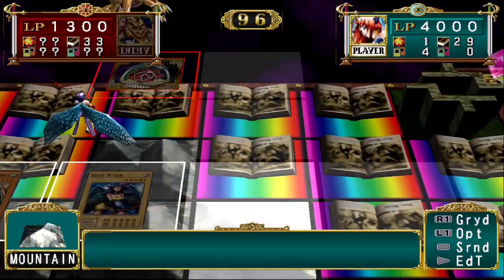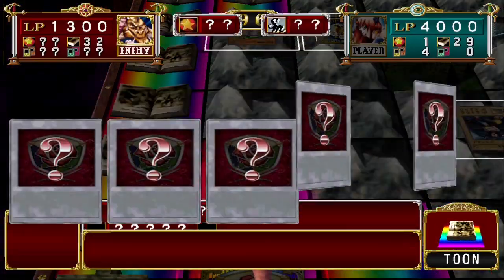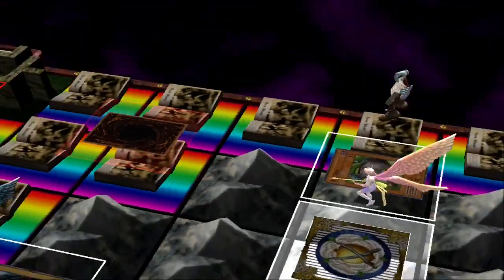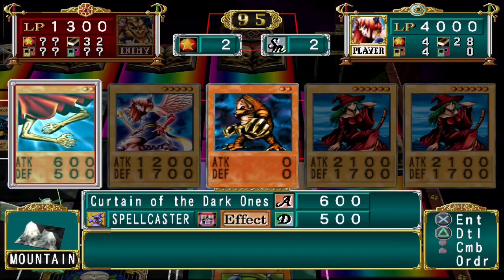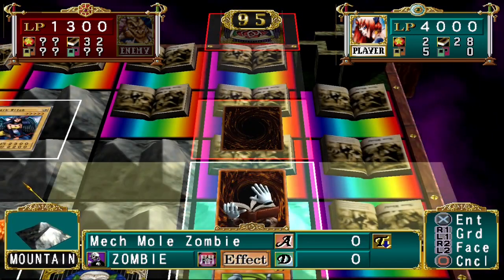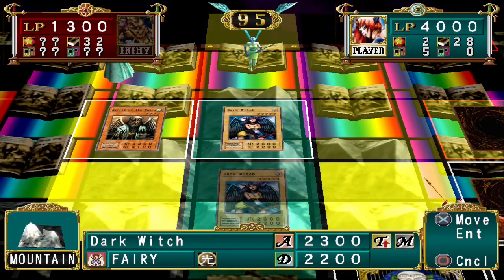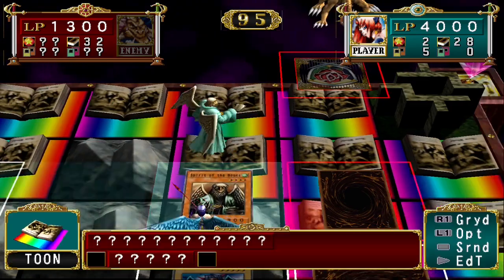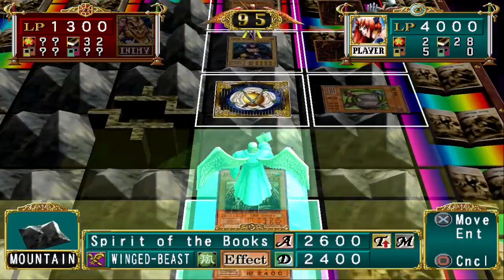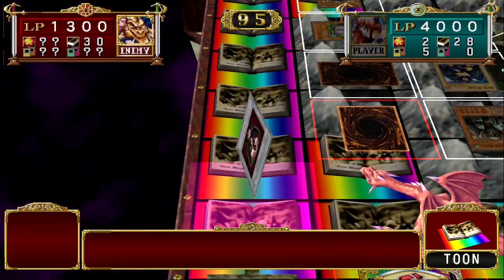Minus 1,400 life points — this might be a very quick duel. If this is a quick duel, I kind of expected it. He is out on Toon terrain now, which does suck a little. Let's drop down Mechmole Zombie so whatever this is can maybe be turned into a zombie and be vulnerable here on the mountain.